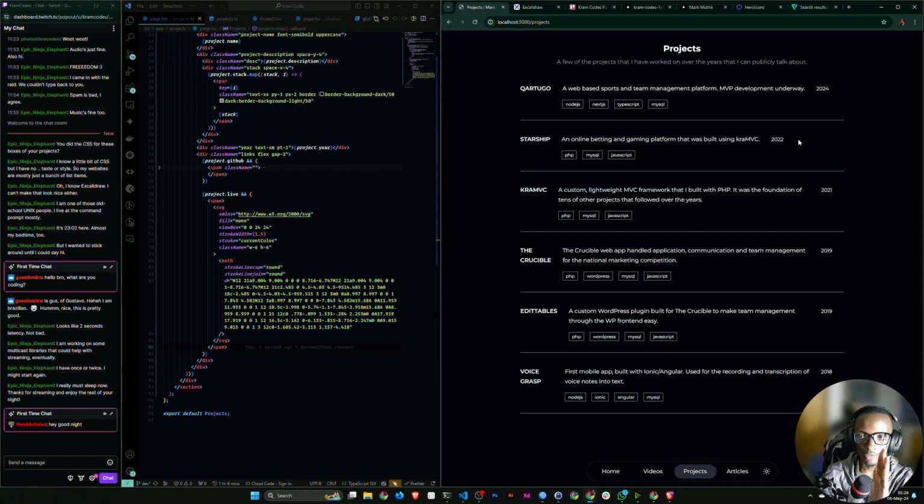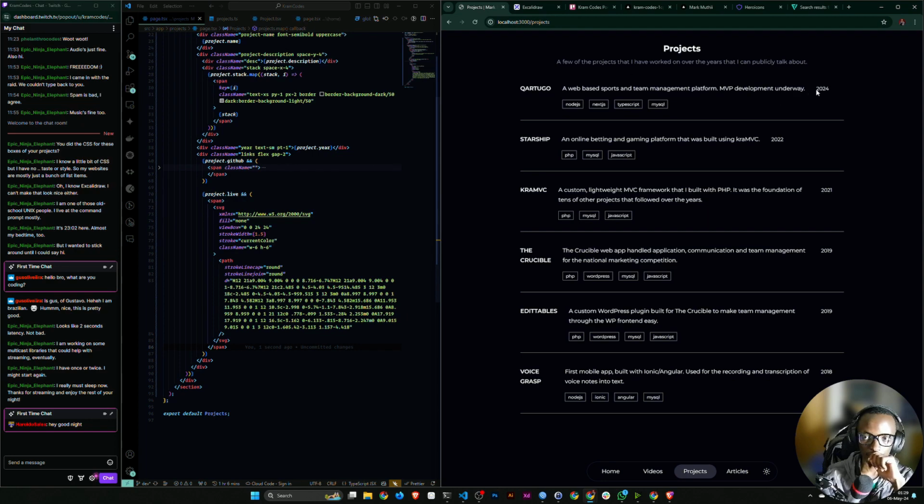The year will depend on whether they are the icons, the GitHub and the live. So the first two, that's the name and the description part, same width no matter what.